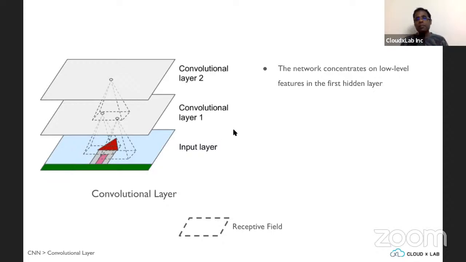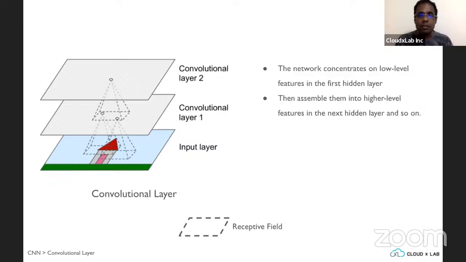What this means is that the first layers concentrate on extremely low-level features, like we saw in the cat example. That's what's really happening in the human brain. It captures extremely low-level features, meaning a simple edge, a simple line, and nothing more than that.